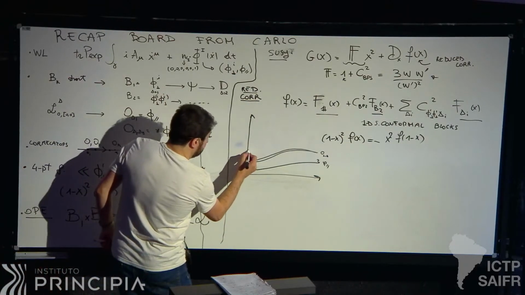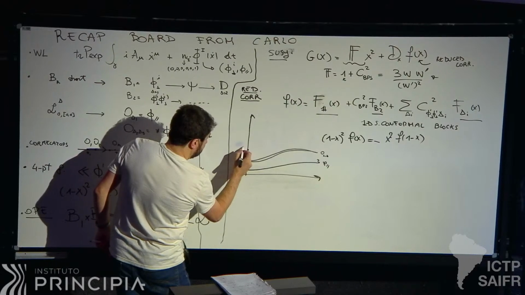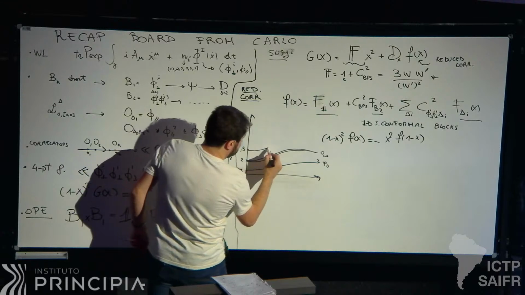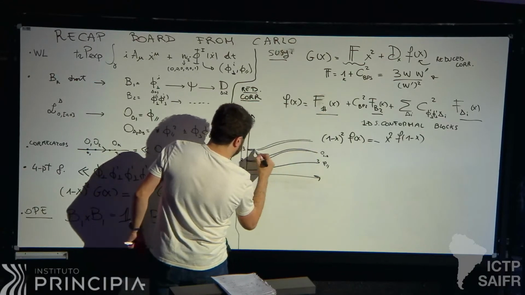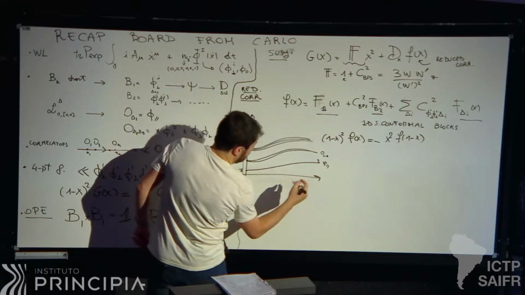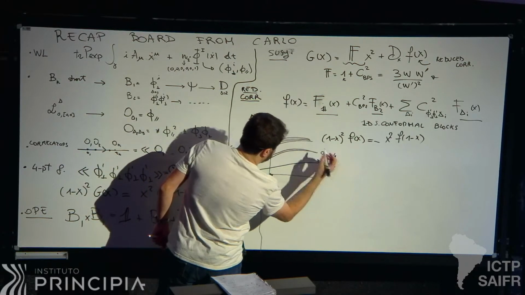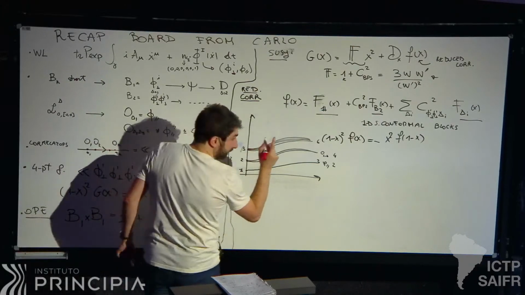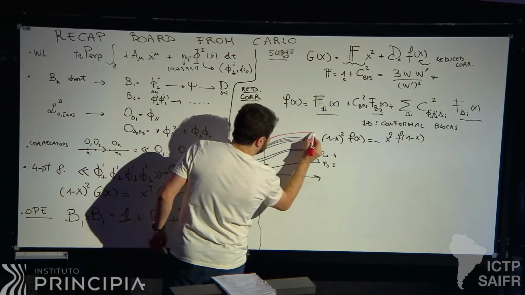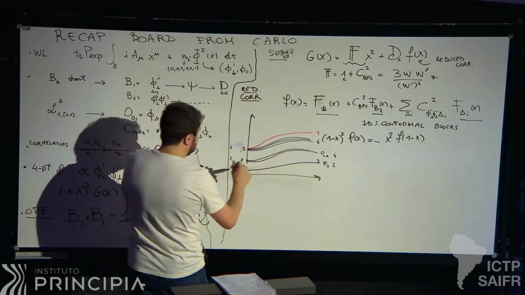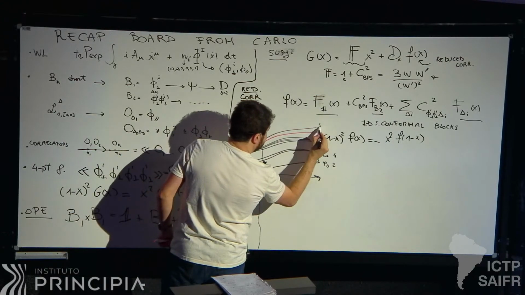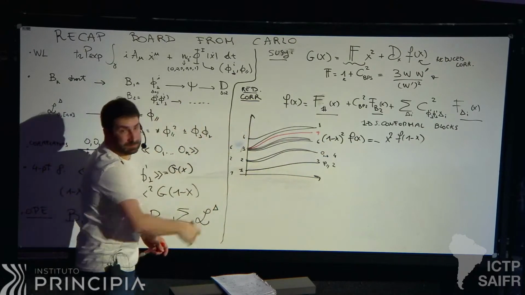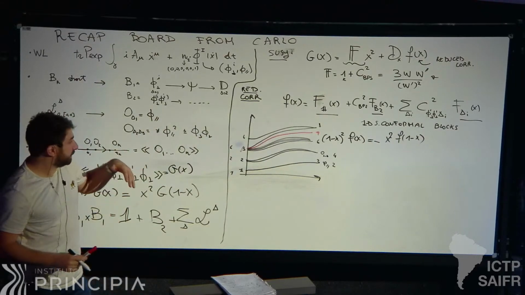And when you go to j equal to 3, there are 6 states. There are 2 here, and there is 1 here. There are 6, and 4 of them are going... okay, this is 2, this is 4. 4 of them are going to 6. One of them I want to write in a different color because it probably is going to be important later. This is going to 7. And then there is one that is going to 8. And then we go to 4, and there is another one that is going to 8, and so on. You can continue.